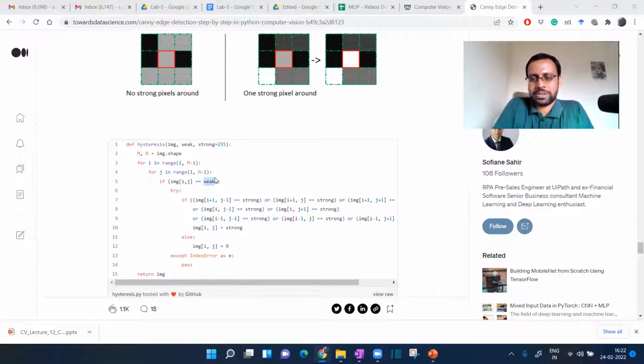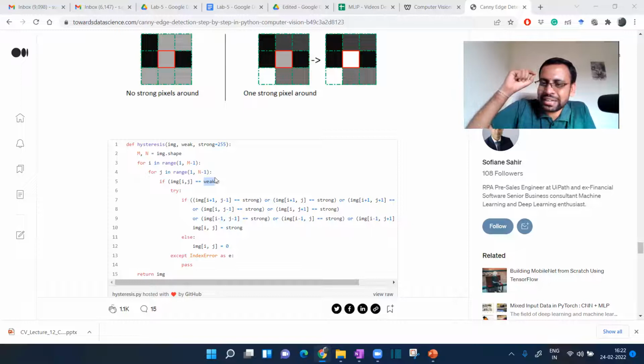Is that clear? Excuse me, sir. Yes, sir. Sir, in this iterative method that you have just told us to do, the chain will only break. Yeah, maybe let me clarify this. This is not an iterative method. It is only a real-time update. In the same iteration, if a pixel is strong, I will later consider it, and I am replacing that value in the actual image itself. That is all I am doing.